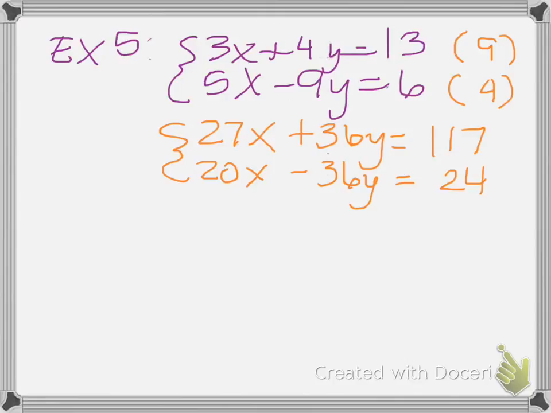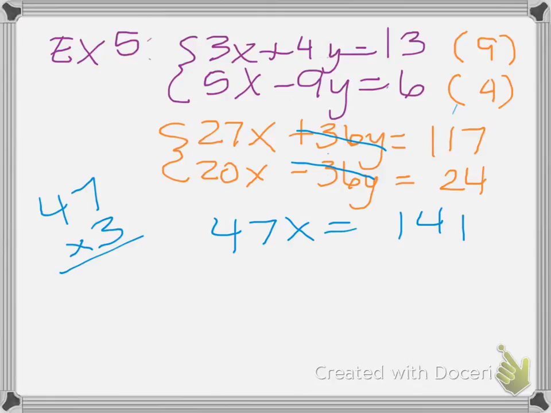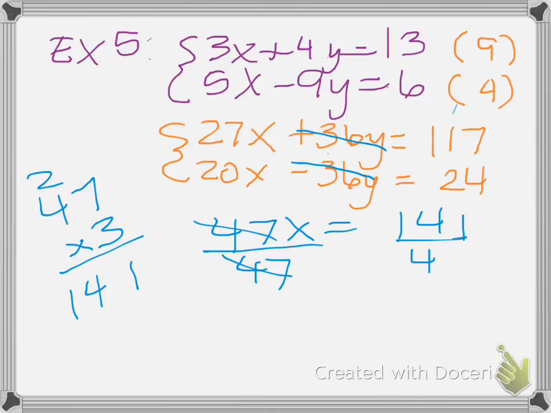Okay, so now we've done that. We're going to add vertically. We know we cancel out our y's, and we can add our x's, and we get 47x equals 141. My guess is 47 times 3 is 141, but we'll double check. 3 times 7 is 21, 3 times 4 is 12, plus 2 is 14, so 141. There we go. So when we divide by 47, even though this didn't look like very friendly numbers, it works out evenly, we get x equals 3.